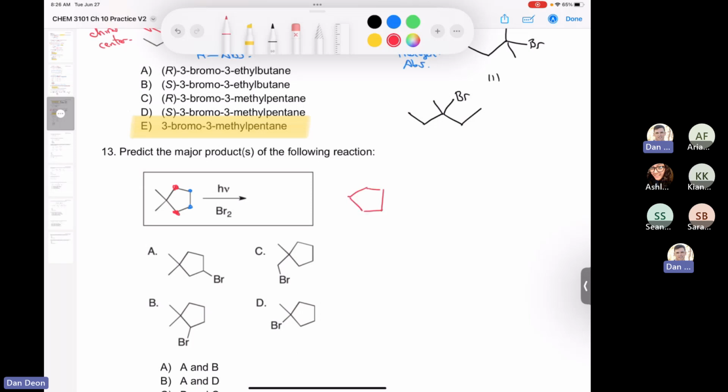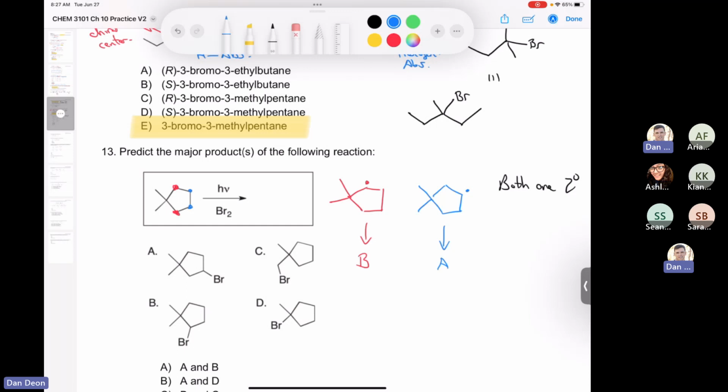So if we were to make the radical here, or if we made the radical here, either way, those are equal in terms of their stability. So we'll put here both are secondary. So again, no discrimination here. And so the one that's in red, that's going to give you compound B, right? And then the one that's in blue, once that does the halogen abstraction, that's going to give you compound A, right? You're not going to get compound C because that would come from a primary radical, and D is just plain wrong.